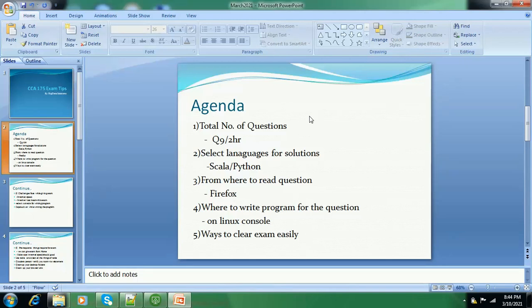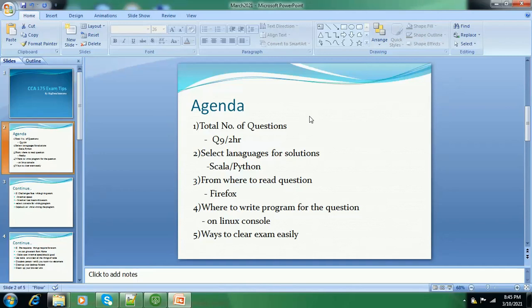The third point is from where to read the questions. When I gave the exam, the screen was very small, like when you install VMware or VirtualBox and see the small window inside your laptop.